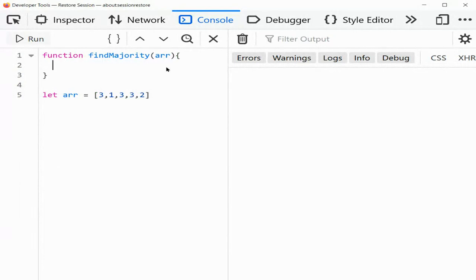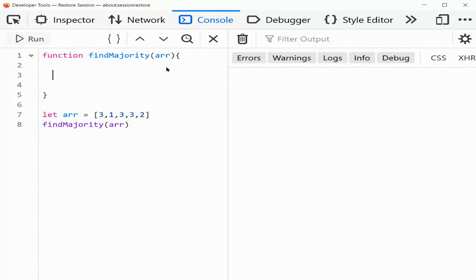Okay. And now I'll call this particular function findMajority, and I'll check whether any element is in the majority. I'll pass the array.